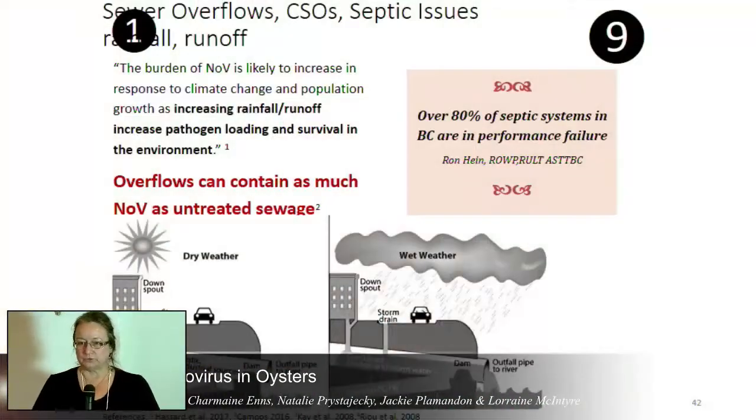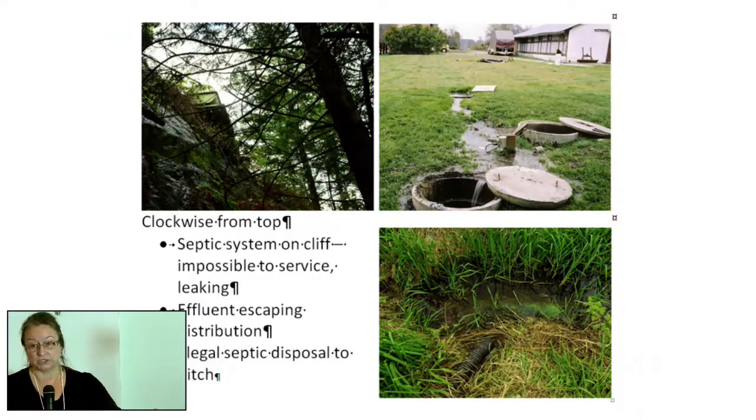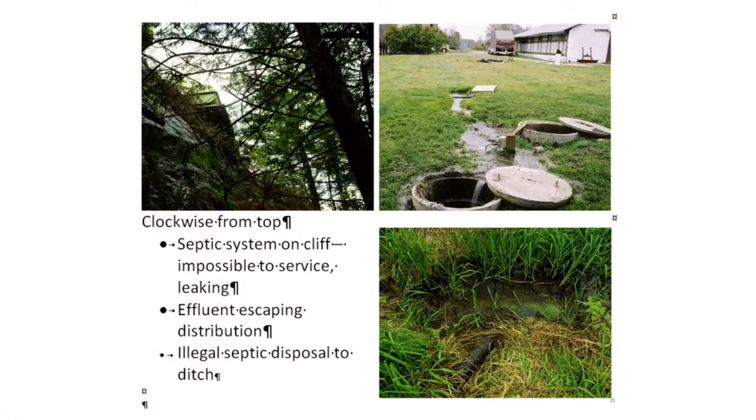So let's see, outbreak number 9 was land runoff and discharge. Although we weren't really so concerned about CSOs, the combined sewer overflows, actually septic became a real issue for us. We think that's a real problem. And I just have a few pictures that Ron shared with us to show us, when he's out there doing these inspections, these are things that he sees.